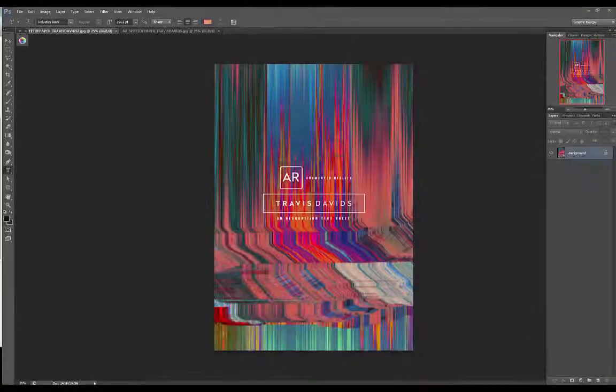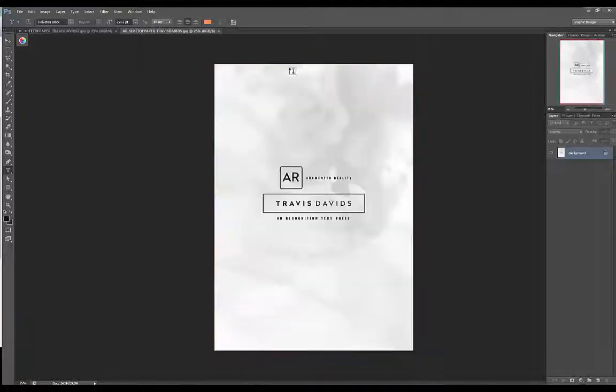Alright guys, so before we actually get started with the fun stuff with the app, just a general rule of thumb that I have to mention to you guys right now, and it's really important. With augmented reality we basically have these, I'll call them recognition sheets, right? Because augmented reality needs a design or a piece of paper that it can reference in order to display the 3D object.